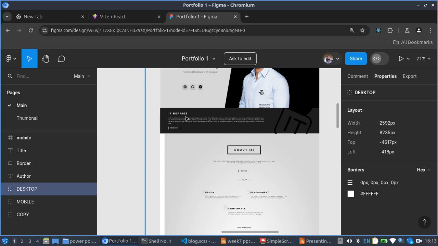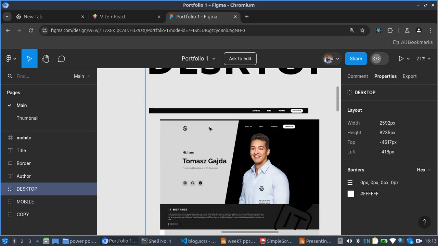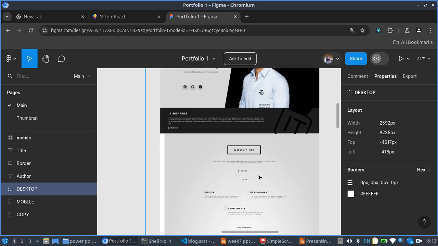So let's create a component for this. If I'm creating this in React, I'm going to create the whole of this. So this nav section will be a component, this hero section will be a component, then this other one here might be a component. So just split it into components. So I have this component, I have this component, then I have this background component. So I'll just arrange them one after the other. Then this will be a component. So I'll call this berries. So IT berries.